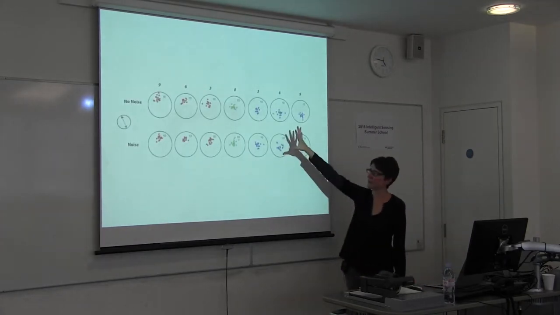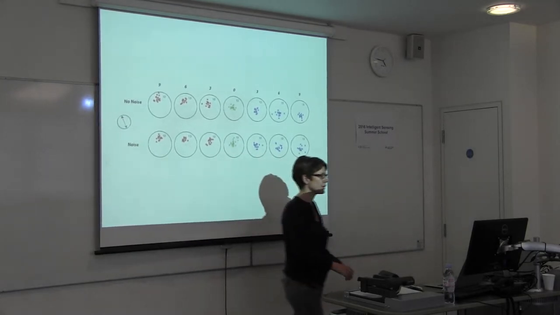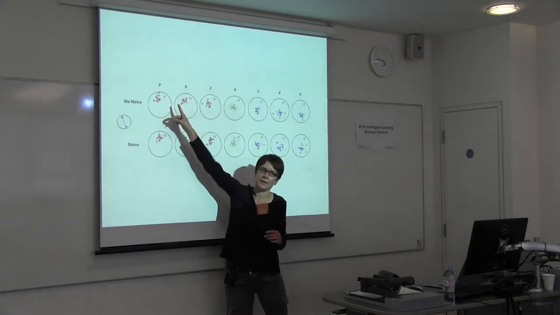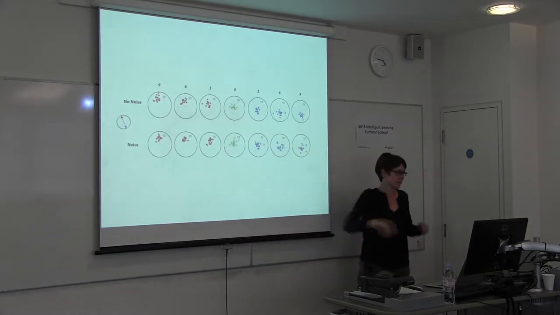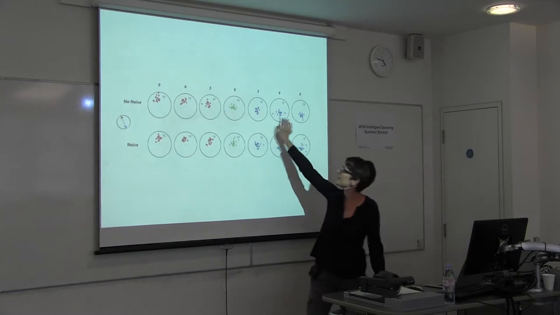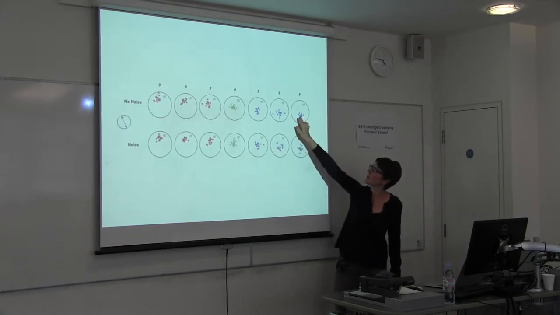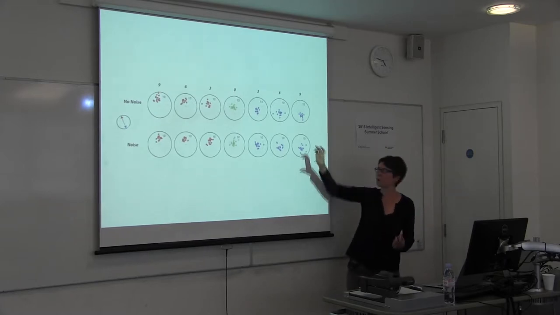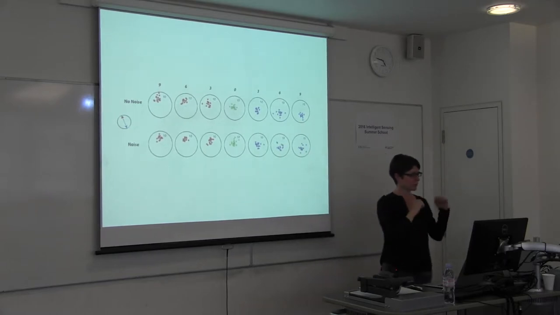So this is what the raw data would look like. This is when the gaze could go along this axis here, and there were 9 different gaze deviations. So 9 is the furthest out in this direction, then 6, 3, 0, and then 9 downwards. This shows each one of the pointer responses in these different conditions, and the gray is simply the average of those responses. This is when there was no noise on the stimulus, and this is when there was noise on the stimulus. What we wanted to see is whether there is a difference between the position of these gray points between the no noise and the noise conditions.